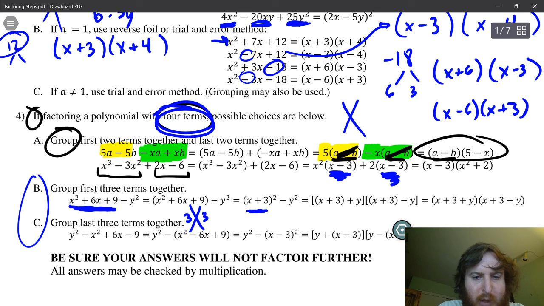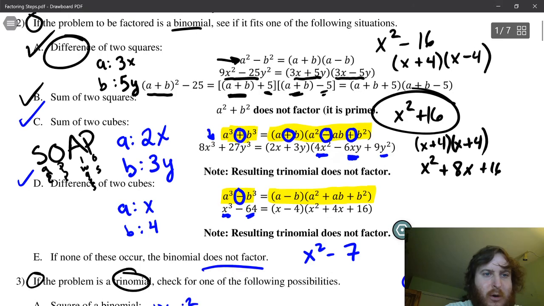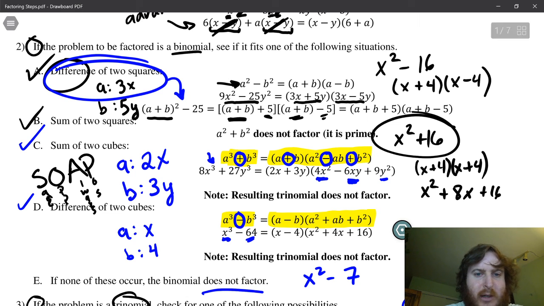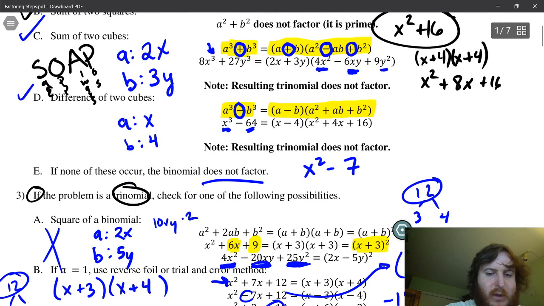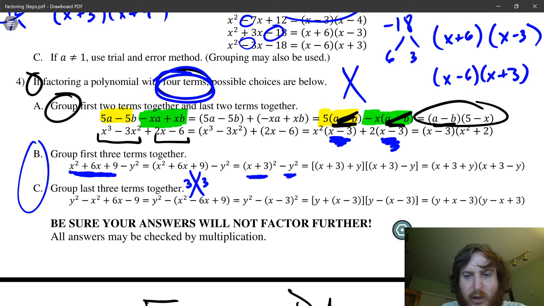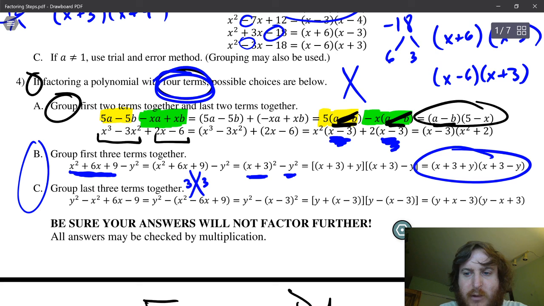And now that we have x plus 3 squared and then minus y squared, this actually goes back up to this binomial problem. And it's a difference of squares. So that's where I was kind of showing you this, right? And saying we're going to see something advanced with that later. So when we see something like this, we would have the x plus 3 as our a term, right? And the y is like our b term. So we get x plus 3 plus y, and then x plus 3 minus y. And you can just drop the parentheses and get to that final answer.